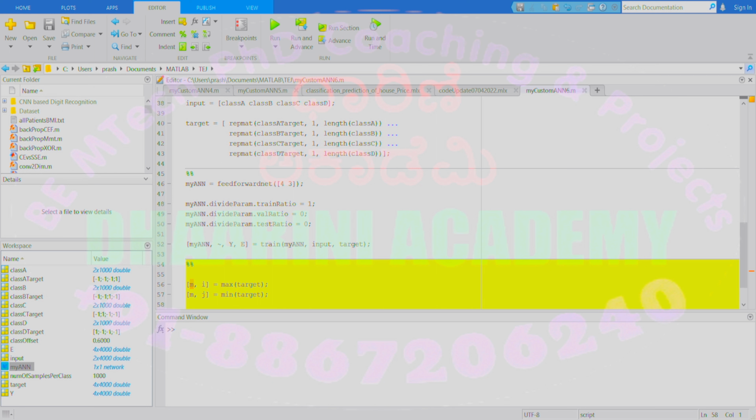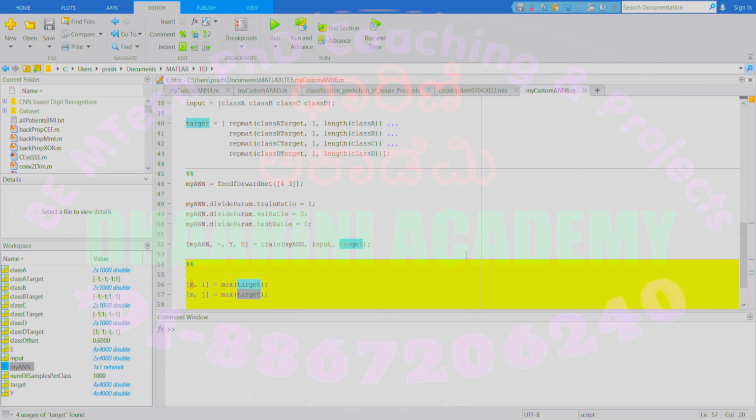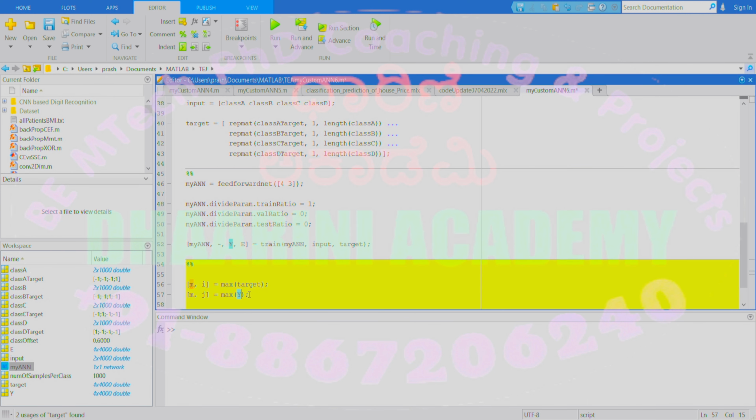So one from the target. I'll do one more thing. Let me check this. Max from, not from the target, from the predicted class I need. So the predicted class is actually this y, right? So I'll do a change here. This is y. Let's see, this is going to work fine now.